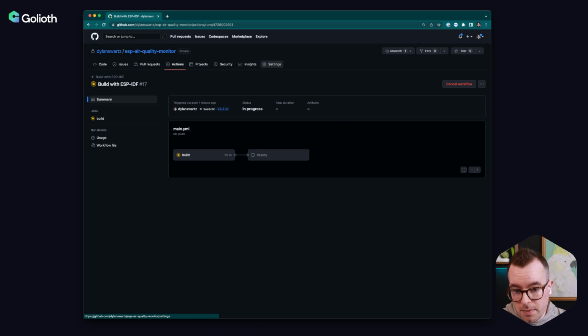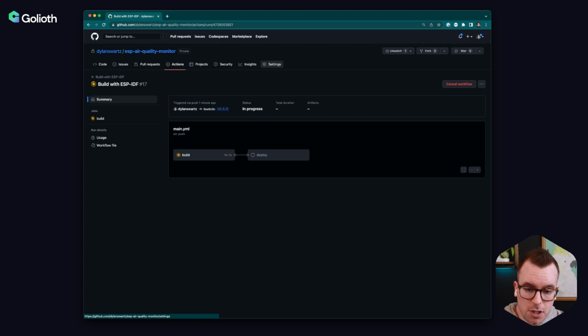The build job actually isn't really anything custom. It uses Espressif's pre-built GitHub action for ESP IDF to build our code. I'll dig into this more in a minute, but you can find it in the GitHub Actions Marketplace if you just search Espressif for ESP IDF. The build is actually triggered whenever a new tag is pushed to the repo and on pull requests to the repo.